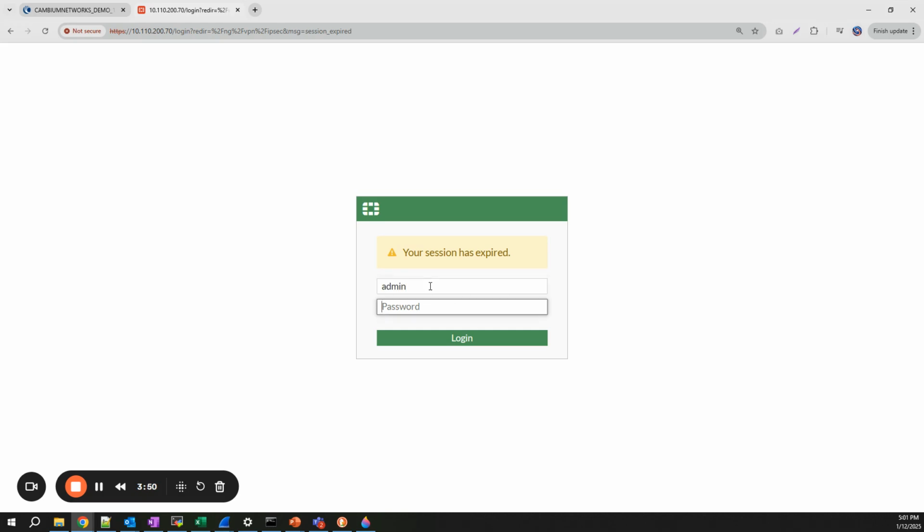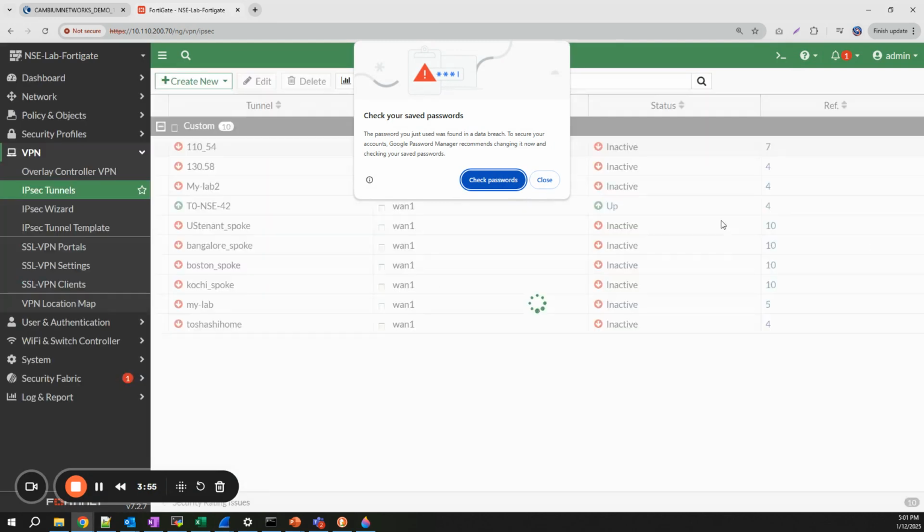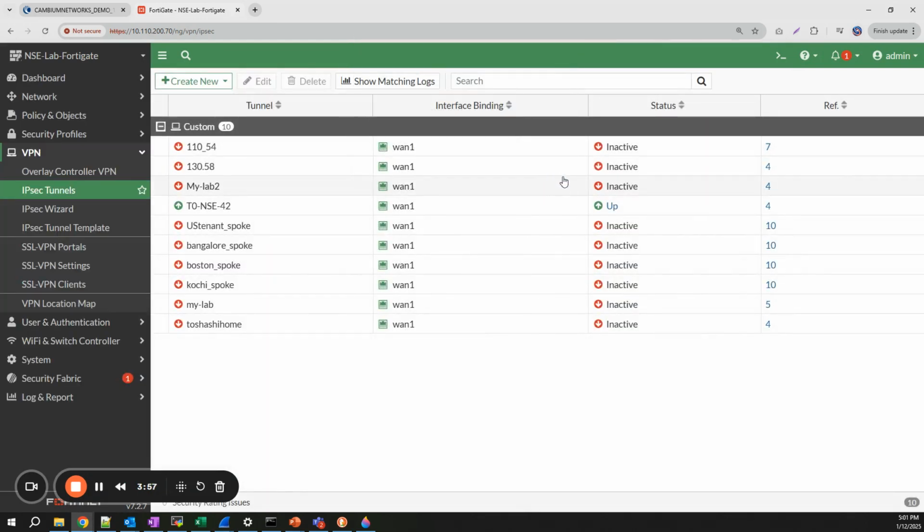In case of FortiGate, the configuration of the IPsec tunnel is in three parts. One is the configuration of phase 1 and phase 2 parameters. Then we need to add the routes, because by default it will not route the IPsec traffic on the tunnel, right? And thirdly, we also have to add firewall flows so that the interesting traffic on the IPsec tunnel is allowed, right? So we'll go step by step and do the configuration.